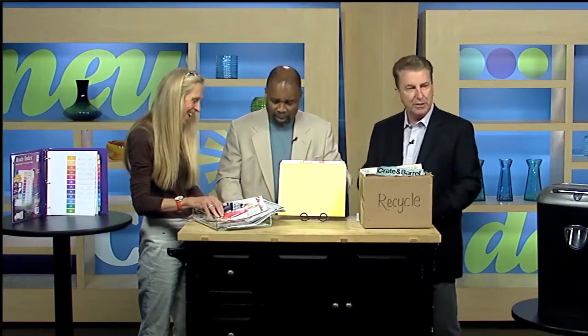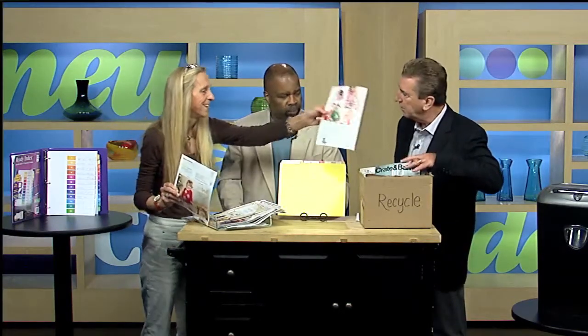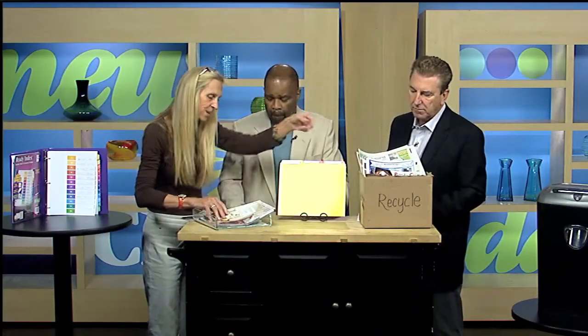Unless you have a magazine to read in the bathroom, you don't need the catalogs. If you get magazines you didn't even order, recycle them — or save the back label if you want to get off the mailing list; that can go in your to-do file. If you don't order from particular stores, recycle those catalogs too. There might be a coupon in there, but if you don't use coupons, let them go. If you do use coupons, tear out the ones you want and put them in your to-do file. You don't want to buy something with a coupon that you wouldn't have bought otherwise. Magazines you might want to peruse can go in your read file; otherwise, into the recycle.